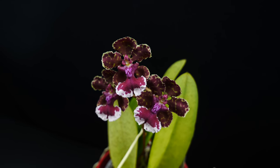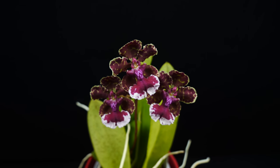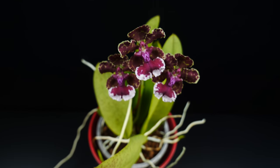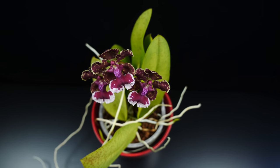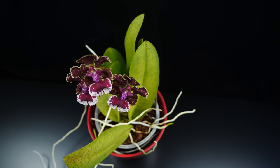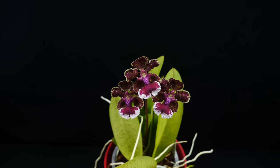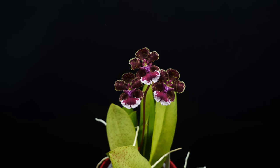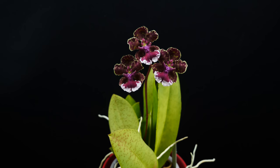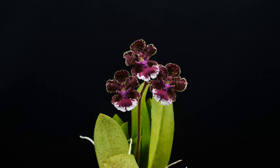When it comes to care, this orchid has been a joy to grow, but I kept it in very bright light all the time, which made it look a little pale. I moved it under a grow light and we'll see if the coloration changes. It's full of roots, it bloomed, and it's a thirsty orchid just like the Oncidiums, but it doesn't really look like an Oncidium — more like a Cycnoches, with very tiny pseudobulbs and pretty large leaves, though obviously the flowers look nothing like the Cycnoches. Definitely recommend it. It's a joy to grow and a beautiful orchid. If you enjoy the fragrance, that's a bonus — if not, just put it in a different room.